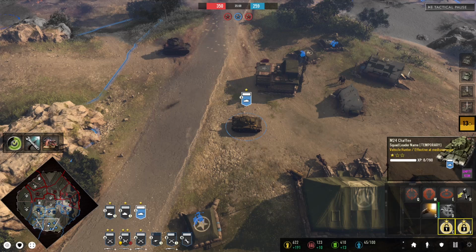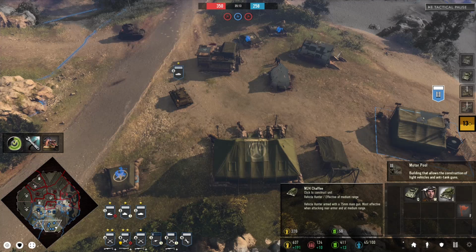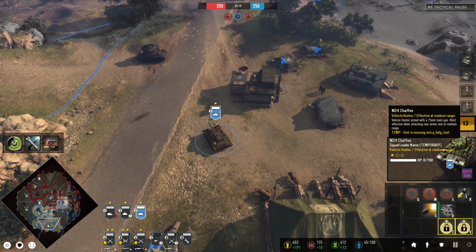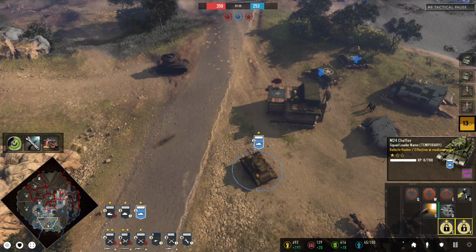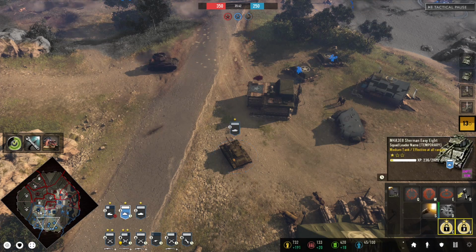The final unit available to the motor pool is the M24 Chaffee. It costs 320 manpower and 50 fuel and is armed with a 75mm gun, the same one that is on the Sherman. The M24 Chaffee is built as a tank hunter. It deals very high damage to enemy vehicles for its tier, and even has the penetration to threaten even medium tanks, especially if it can get around to the side, which it actually can do because it is pretty quick moving.